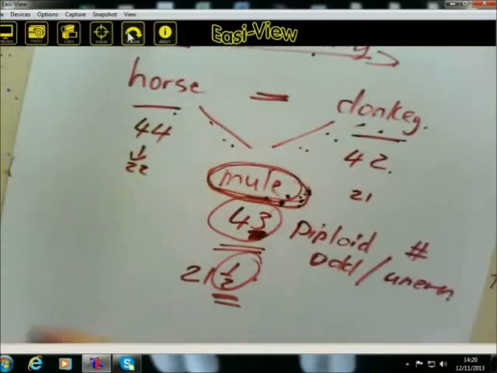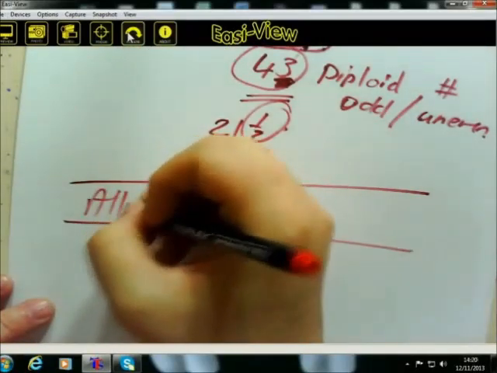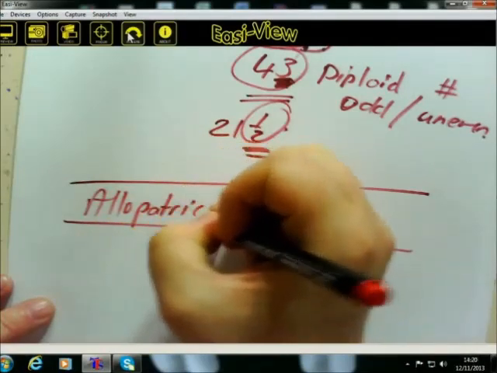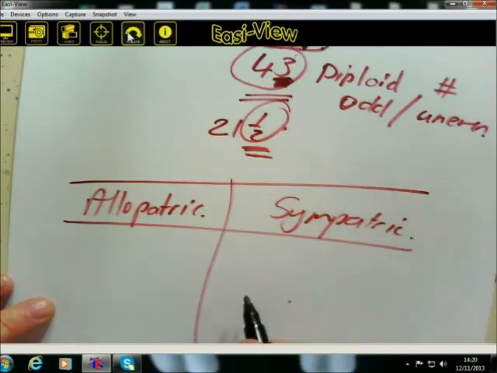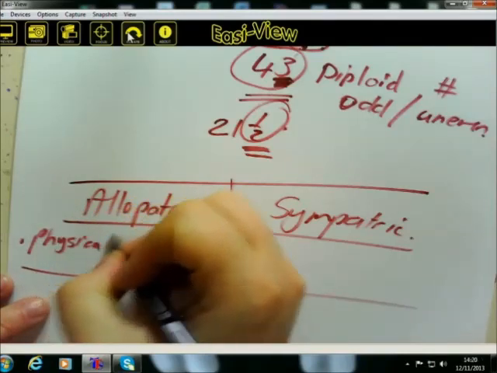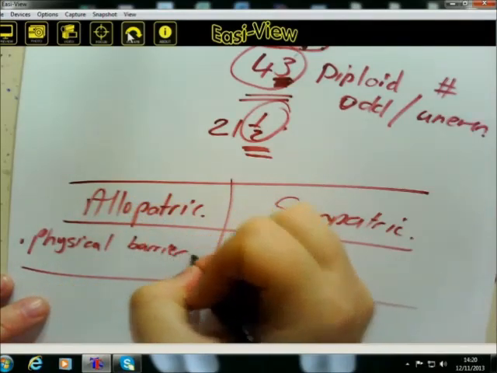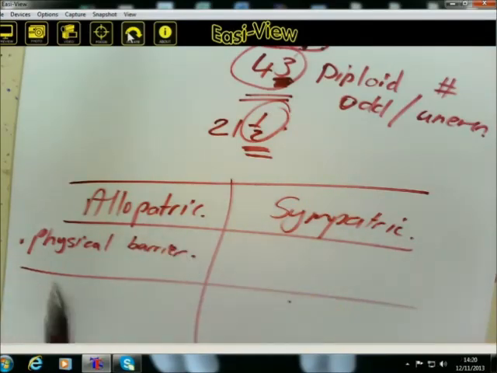Okay, so again, just for this little difference over here, just a nice thing to do, so that you have it for yourself. If we look at allopatric speciation and sympatric speciation, it's always a good idea just to make a comparison. What you have over here is a physical barrier, and the physical barrier causes speciation. Again, a mountain range: animals that are not able to mix anymore, they've been isolated on either side of the mountain, and that has caused speciation.